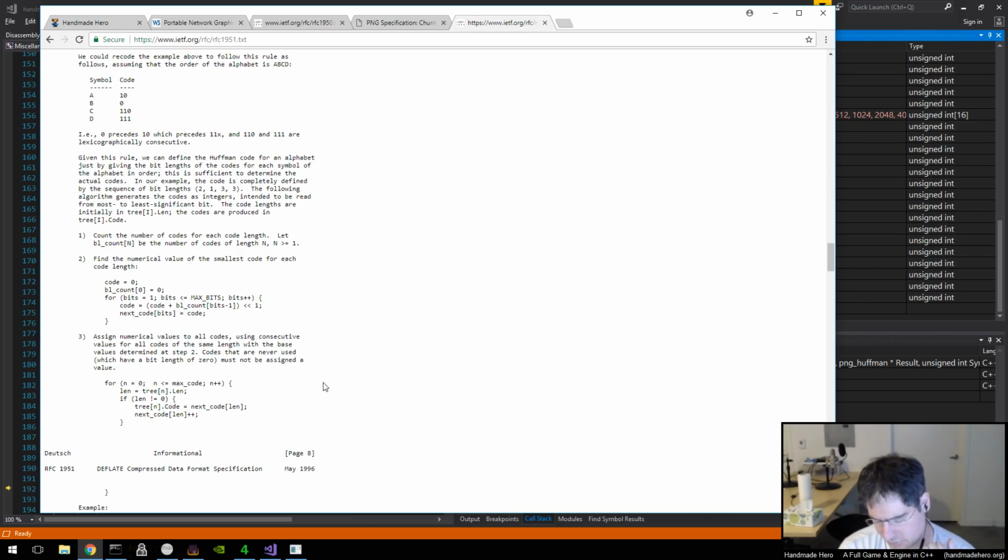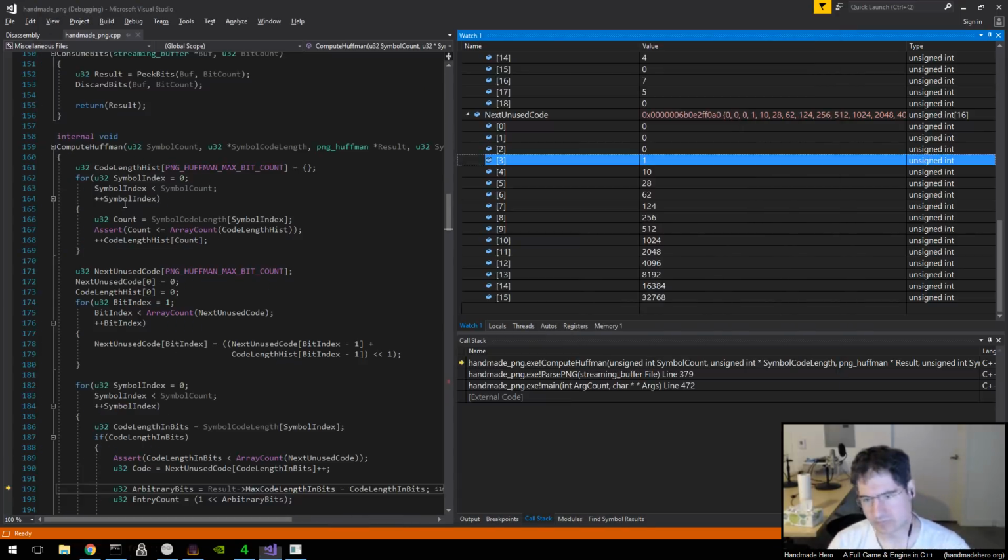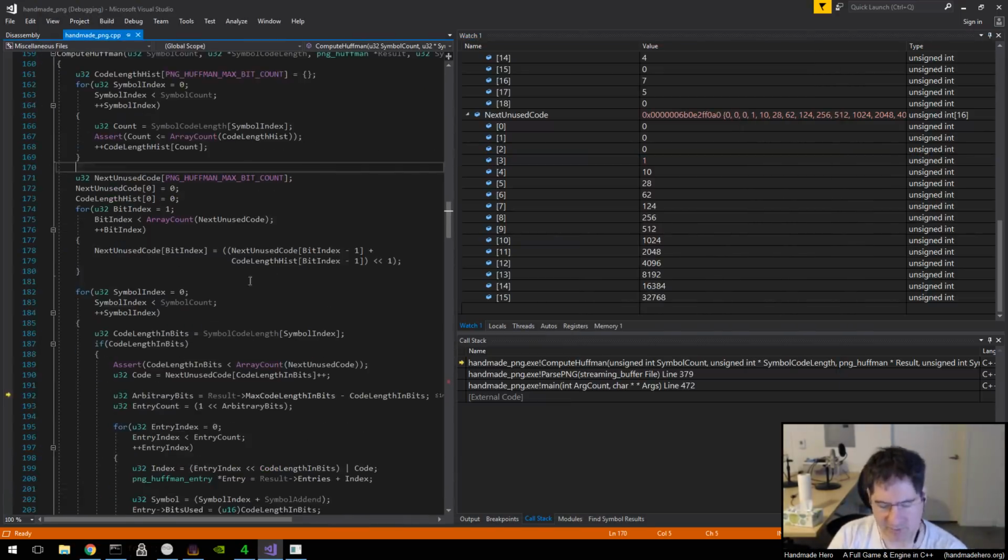No, it wouldn't have to start at 1, because they showed this. What they do is they leave the 1 value as the repeat value. So it's the highest value that's not used, not the lowest value. So yep, that's on the table. Seems fine. So the arbitrary bits here, code length in bits is 3.